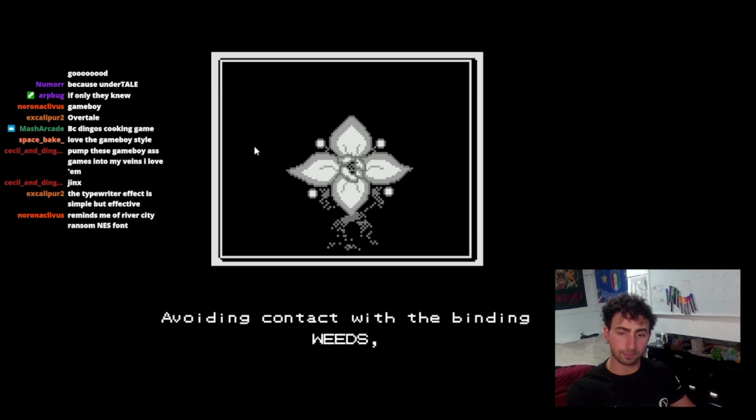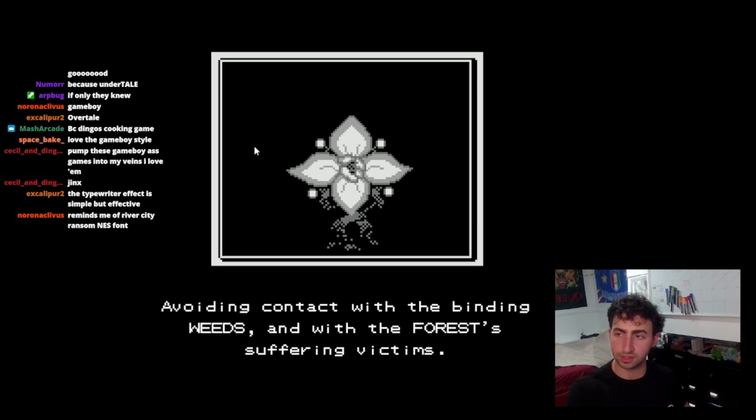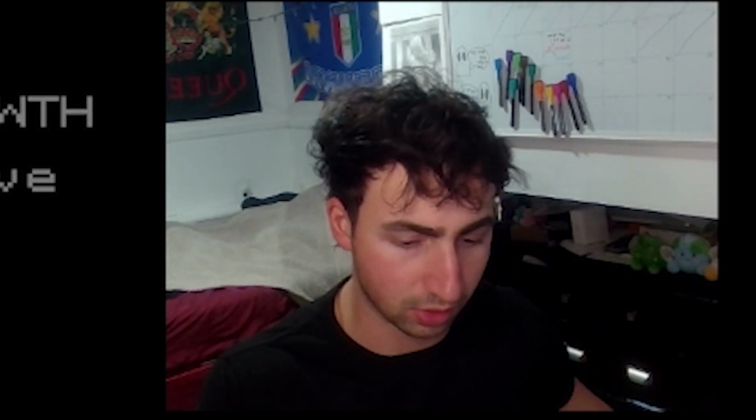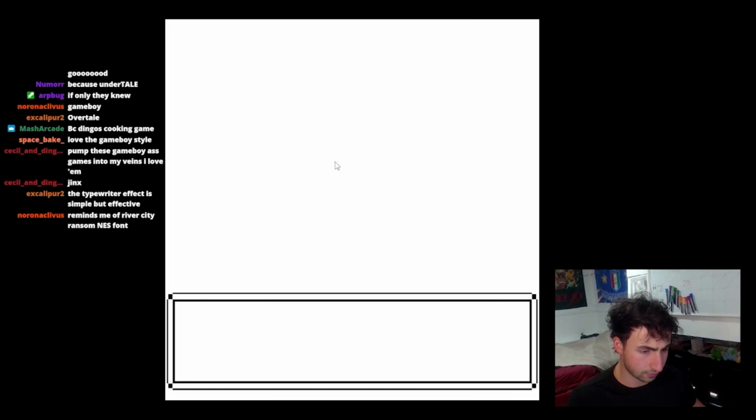Typewriter effect, I think, is pretty crucial in most RPGs, you know what I mean? River City Ransom NES font. I'm not familiar with the font, but this is a pretty good font. I think that everything kind of shows a complete vibe, you know what I mean? It's not only about making sure things are satisfying, but it's also about making sure that everything is cohesive. Even the soundtrack is very Pokemon-like.